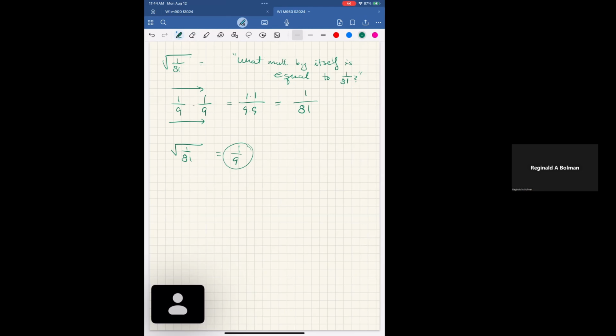And you can do this with literally the square root of any fraction. So like the square root of 1 over 49. And you're asking yourself, well, what is this? Well, if you think about 1 over 7 times 1 over 7, multiply across the bottom, multiply across the top, you'd have 1 times 1 on top. You'd have 7 times 7 on the bottom. 7 times 7 is 49. 1 times 1 is 1. So your conclusion is 1 over 7 is the only number that fits the definition of a number multiplied by itself equaling 1 over 49.